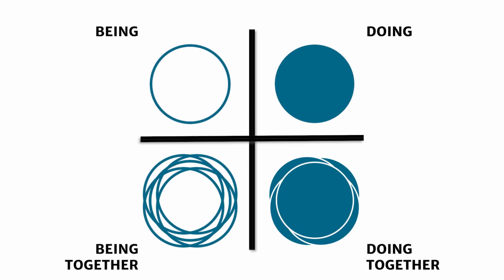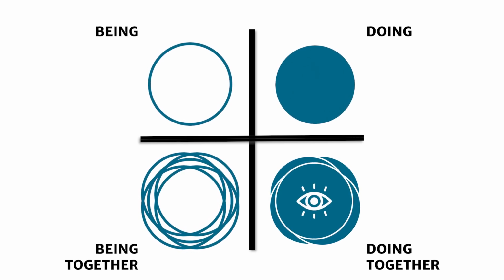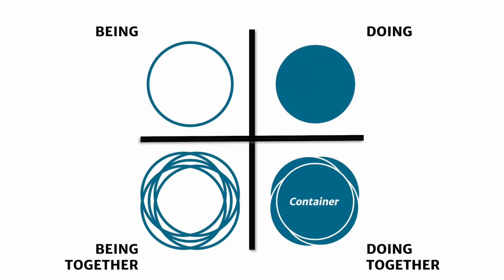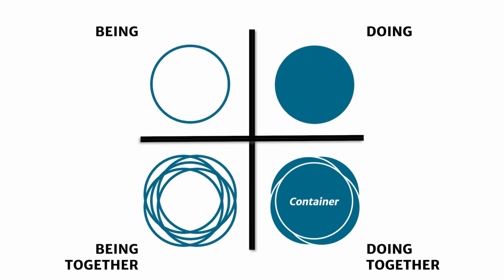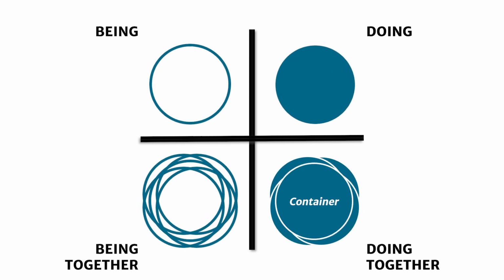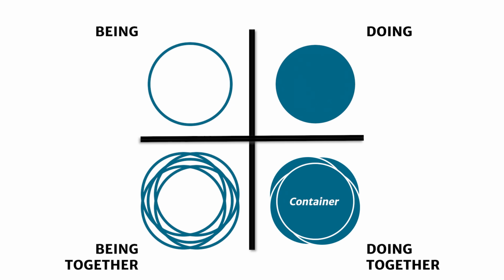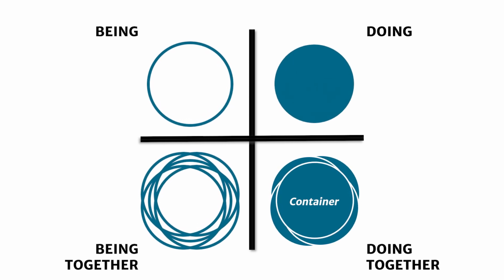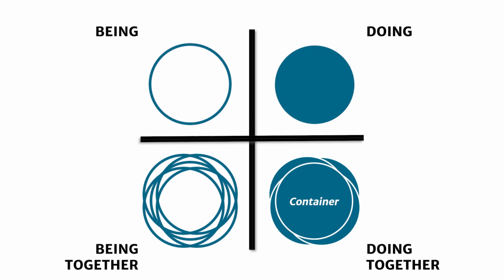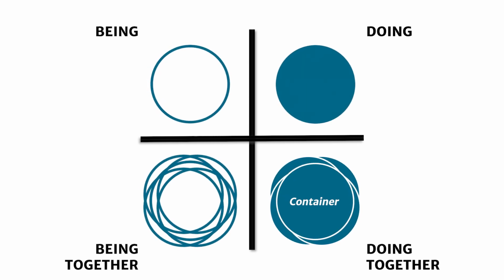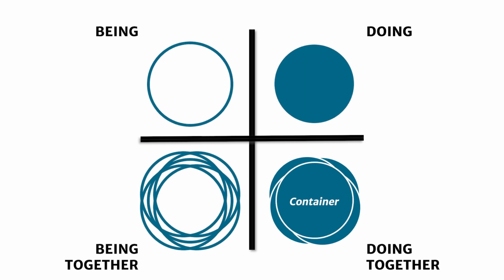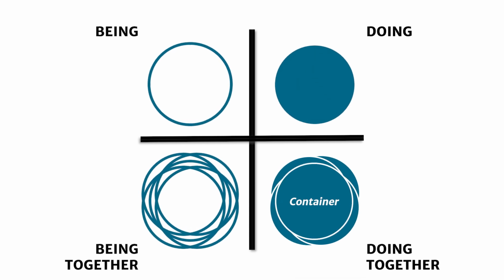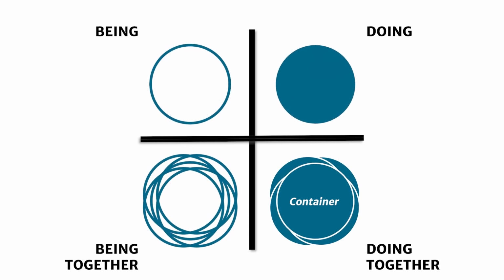And we can look at that again from the inside or from the outside. From the inside, that looks like what I call the relationship container. So these are the shared practices that we do together to maintain our relationship. This would include things like, let's do weekly check-ins and let's structure this so that we're doing this weekly. Let's make sure that at least once a month we're going out on a date night and creating an opportunity for greater intimacy or what have you. So in the lower right quadrant, from the first person, this is describing the structures and the systems that we co-create together, that we do together in order to maintain and sustain our relationship.